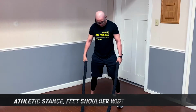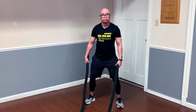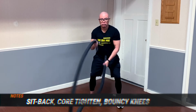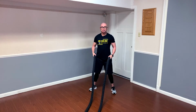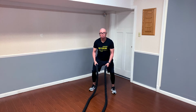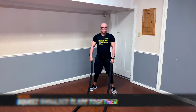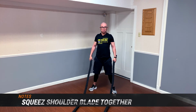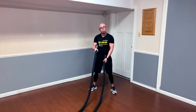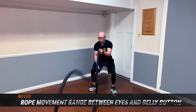So what I'll do is I get in an athletic stance, feet shoulder-width apart, and then you sit back a little bit. You're a little bouncy, then you tighten your core, and then you just start whipping the rope. So this is alternating waves, and a lot of beginners start with that. But what you'll notice is I'm not doing this. This is not good because I am not in control. You want to make sure your shoulder blades are tightened and your core is tightened. Sit back and tighten it up. Your rope movement should be between your eye level and your belly button. That is the range you want.